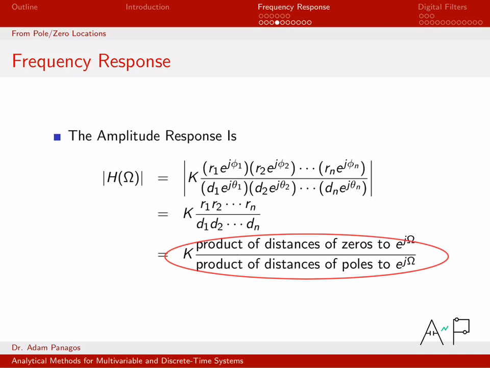So in terms of words, here's a nice way of thinking about the amplitude response. It's really on the numerator, just a product of distances from all the zero locations to wherever I'm at on the unit circle. And on the denominator, I have a product of distances from all the poles to where I'm at on the unit circle. So thinking about the amplitude response in this way is really just a ratio of distances. Here I am on the unit circle at this point omega, figure out what all the distances are to all the zeros, multiply those together. And then on the denominator, find the distance between that point on the unit circle and all the poles, multiply all those together. It's just a ratio of those numbers. So you can kind of graphically imagine as you're moving around the unit circle how these distances are changing and how the amplitude response will go up and down.